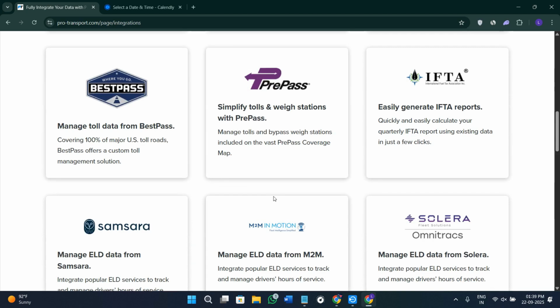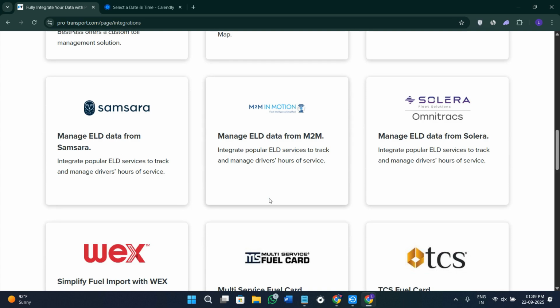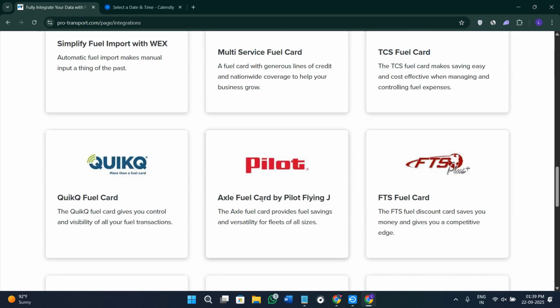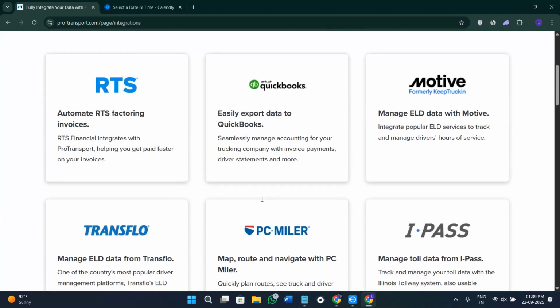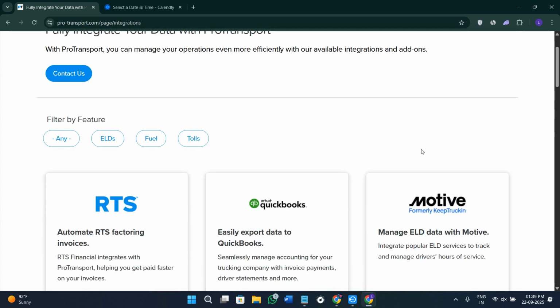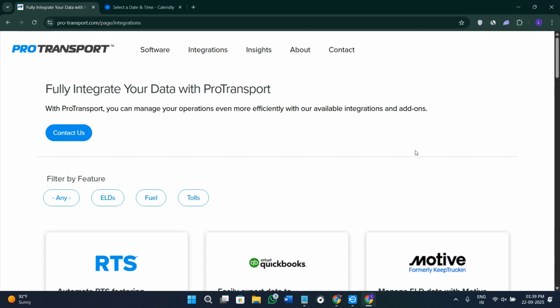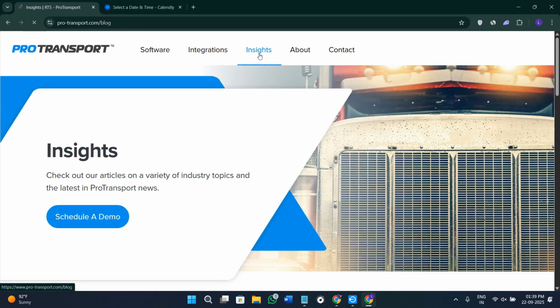and up to date. This is also going to give you fuel card and IFTA reporting that can help you track your fuel purchases, integrate with fuel cards, and automatically calculate IFTA tax reports, saving you time during audits. With the help of it, you can also upload and manage essential documents like bills of lading, rate confirmations, and compliance paperwork for easy access.